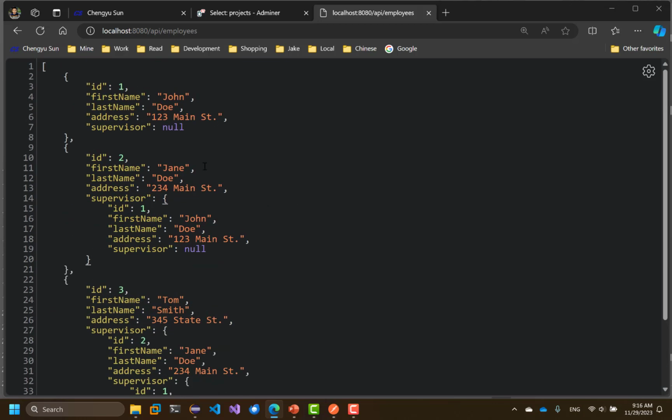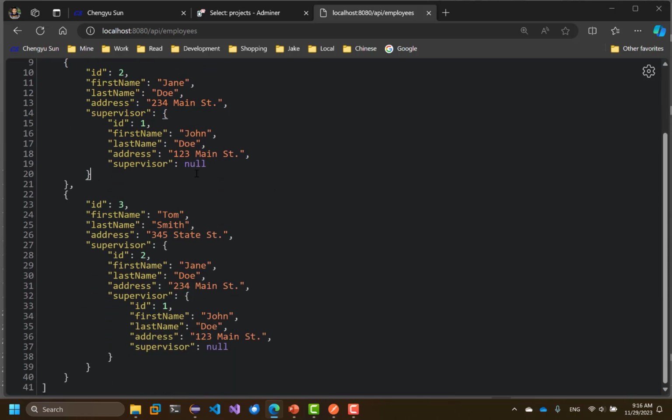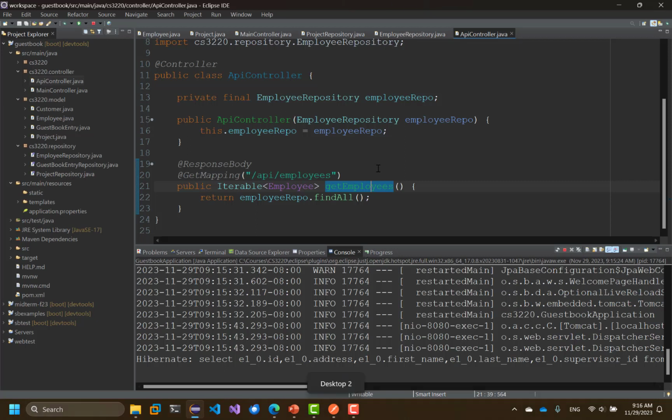So we get all the data. Now, the result is not exactly like what we would typically want, but we'll get to that later. For now, we can see that it indeed works, and it's not too difficult to implement it.